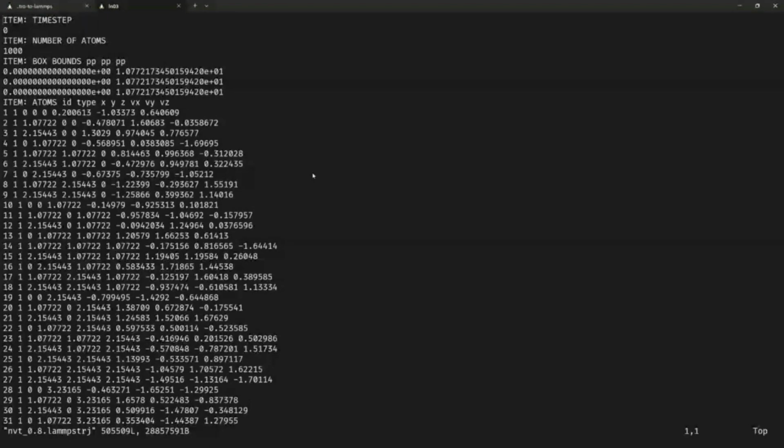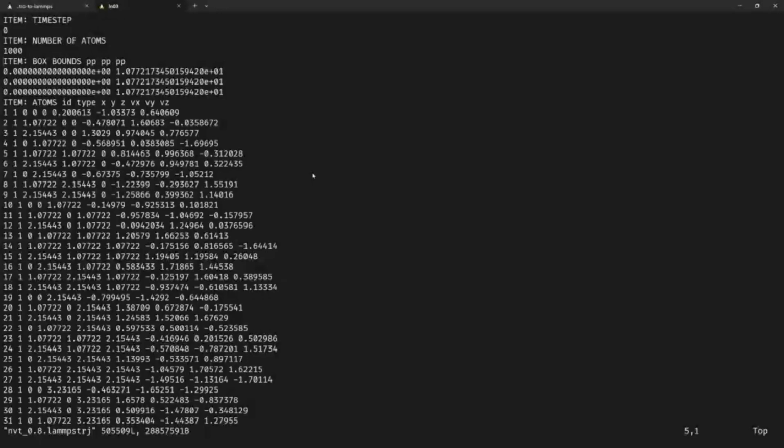Every time step in the dump file will start in the same way with this line, ITEM column. And then every item that has ITEM column and then something will have one or more lines below that refer to that section, basically. So it separates the time step into sections. The first thing is the number of the time step, so time step 0. Then it tells you how many atoms are printed, which is 1,000.